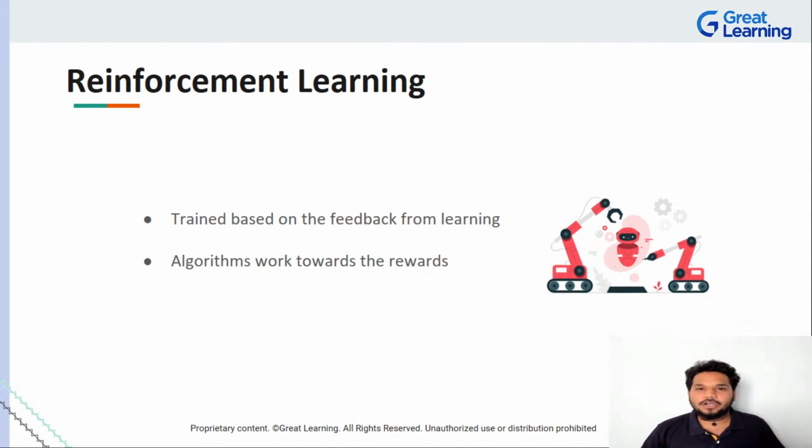Similarly here as well, if the algorithm works towards giving you the result that you want, you will give it a reward. And at the end of it, if it works towards maximizing the rewards, it means that it is trying its hardest, most efficient way to give you a solution. That is reinforcement learning. Instead of just giving you a simple understanding of how it all works technically, I thought this example should give you the best understanding, right?